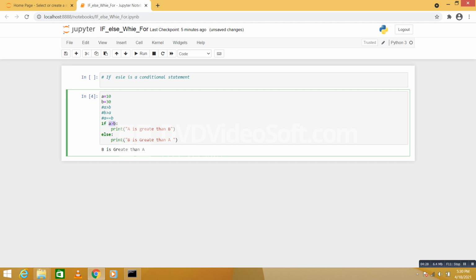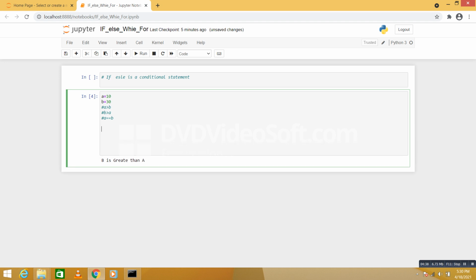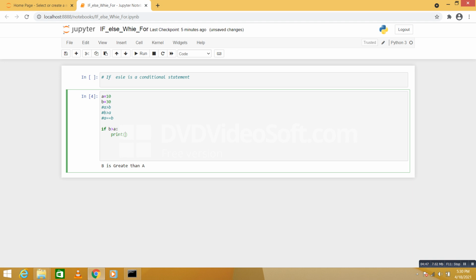So for that, we will do a program using the same if and else statement. If b is greater than a, then print b is greater than a.